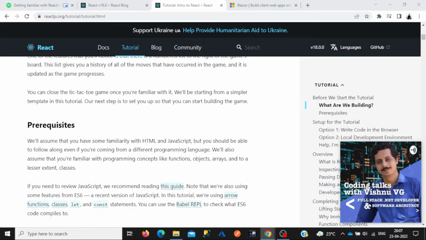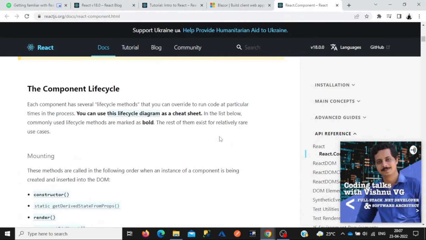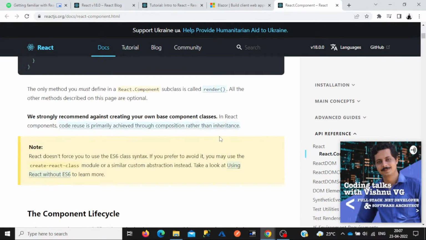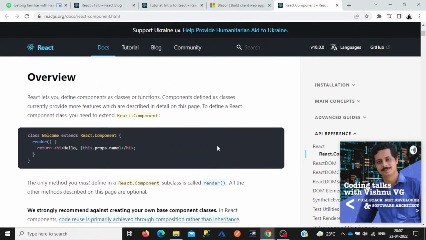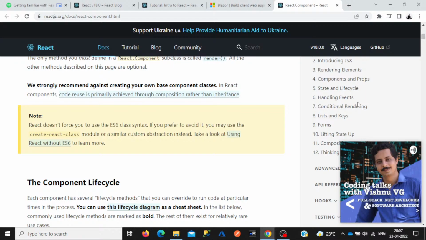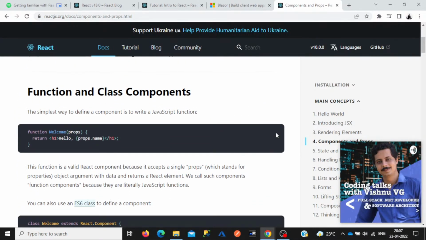Once we install the latest version of Visual Studio, which as of the time of this recording is Visual Studio 2022, you can easily create a new web project, a new ASP.NET Core project, using the React template. Visual Studio will create a default React application with 1 or 2 sample components. If you look into that component folder, you can understand how a component is working, even though it's a sample application.